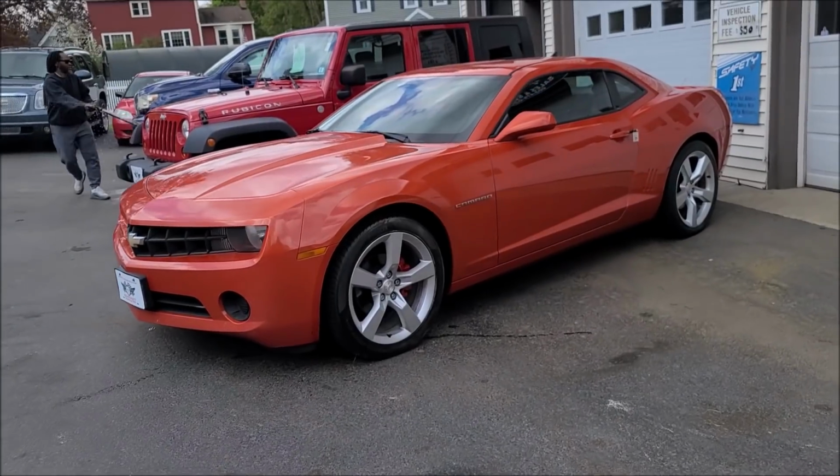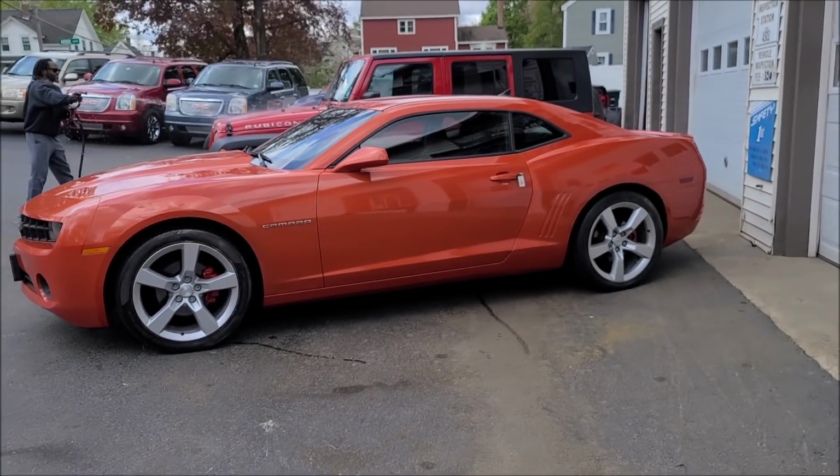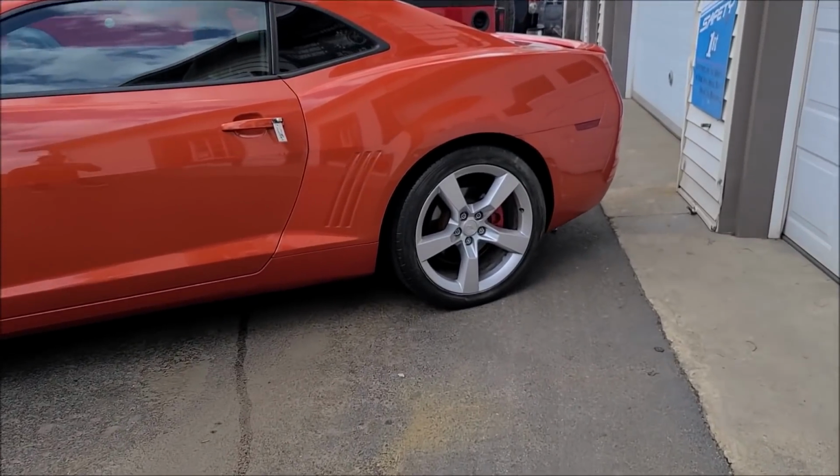So here's the Camaro. I went with the Camaro just because it was a fun car. The truck, a little boring, doesn't make for great videos. All it took was a set of wheels. We did a full state inspection on it. The Camaro came out beautiful. We put the 20-inch wheels that I had stored upstairs for over a year from a previous Camaro that we had. And here's the finished product. Those wheels changed the look of the car completely. And the fact that it's a 6-speed still makes it a lot of fun to drive.